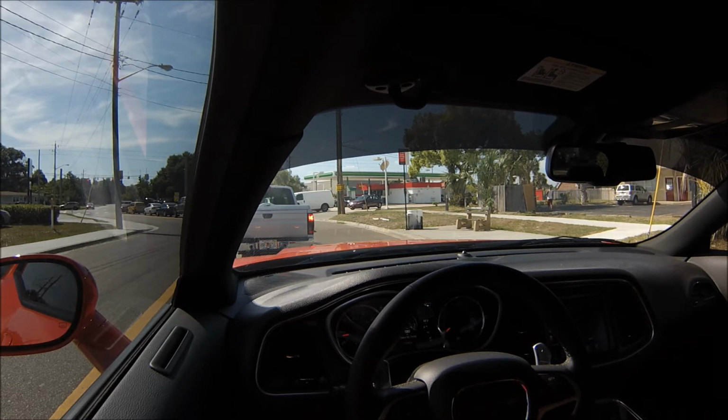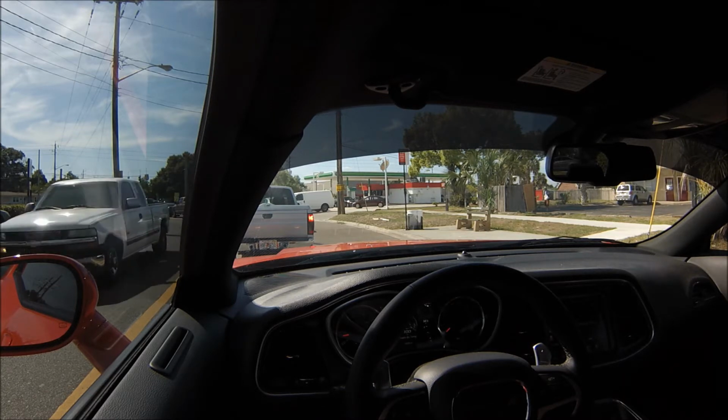And then I ran into the issue of putting a round peg in a square hole. The Hellcat inlet tube, the OEM one that goes to the Hellcat lower airbox, hits a little bit higher up in the airbox than where the cutout is on the Mopar box. So I had to finagle that to get it to fit, and then I had to pack foam in around it to get it to seal. It's somewhat sealed up. I know I'm probably still getting a little bit of air intrusion, but it's better than big openings around that inlet tube.